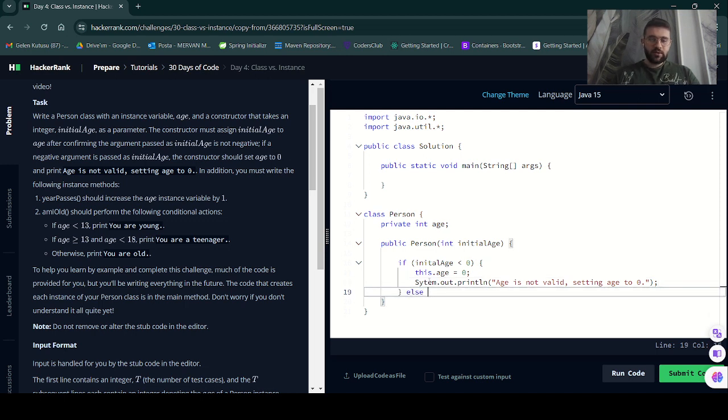Else, we need to initialize h to the initial h value.